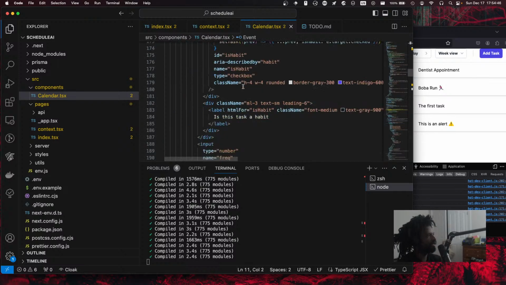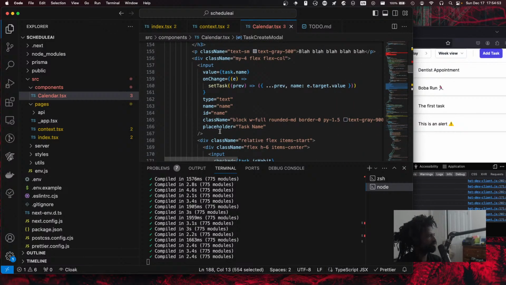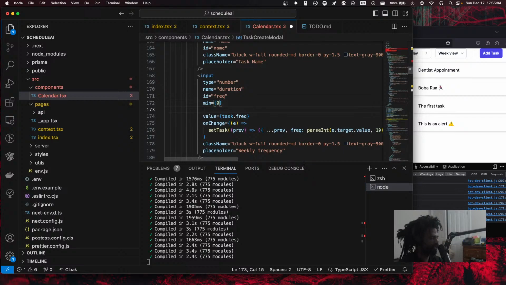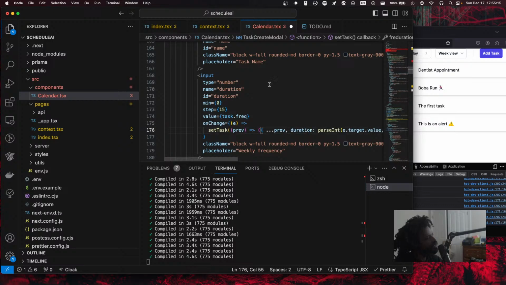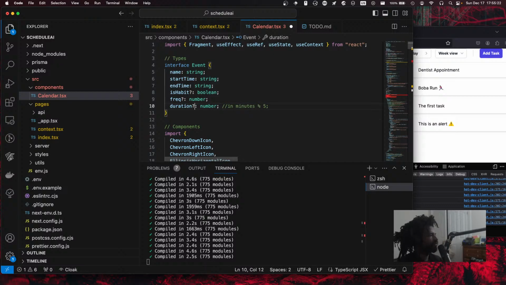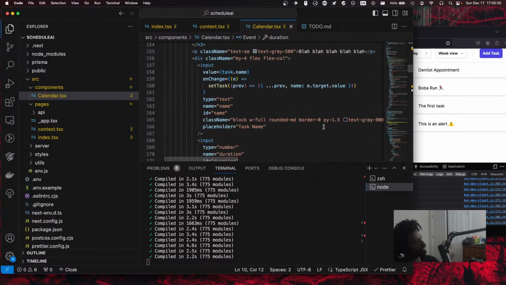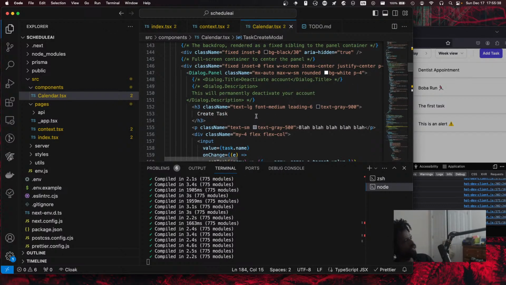Which means we have to add another number input, and it's gonna be after the first text because duration and default is, we're gonna say minimum is 0, but the step will be 15, and the ID is duration, and this is duration. Oh, we gotta also update.